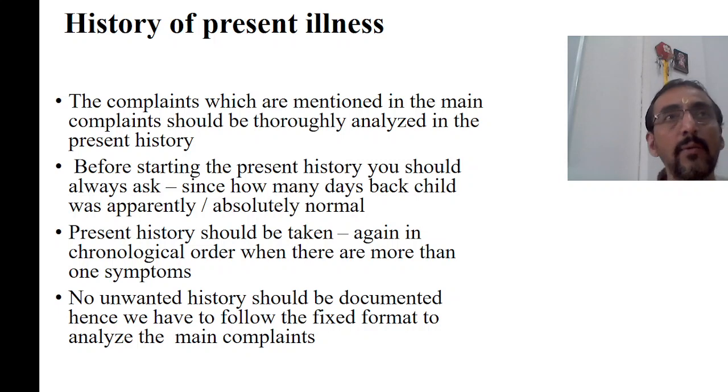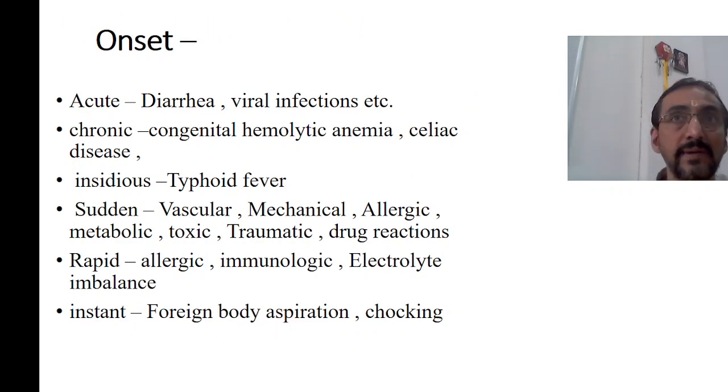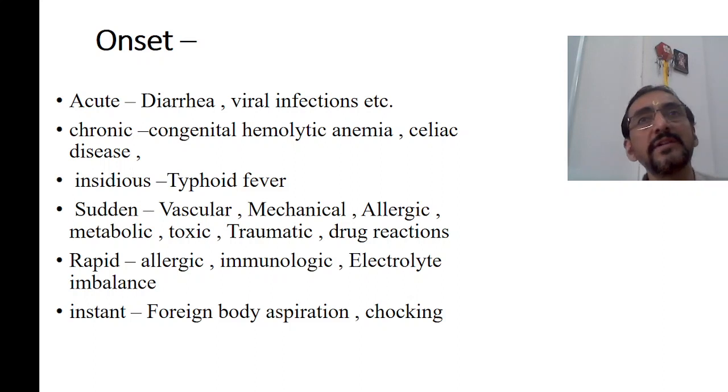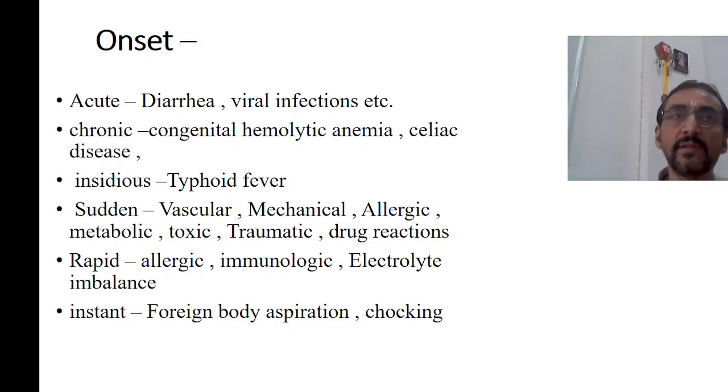Okay, so now we will have a one by one evaluation of these different points. First is onset of the fever. For example, I am taking fever, abdominal pain and vomiting. This is a standard set of complaints we are taking for understanding purposes. Suppose the patient has fever. Now what are you going to ask? 10 points. Don't forget these 10 points. Number one is onset, isn't it? Onset means how the fever started, whether the fever started gradually, suddenly, acutely, or insidiously.